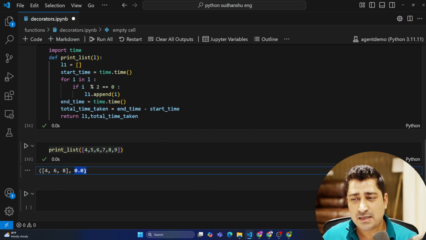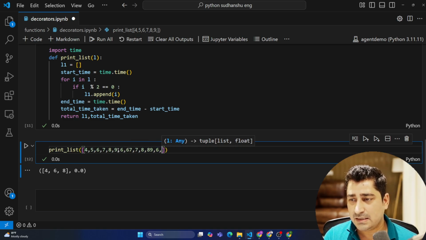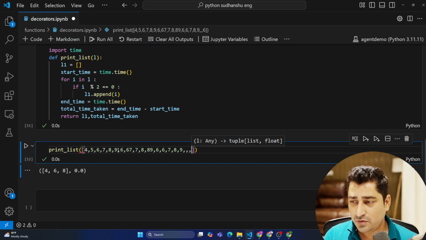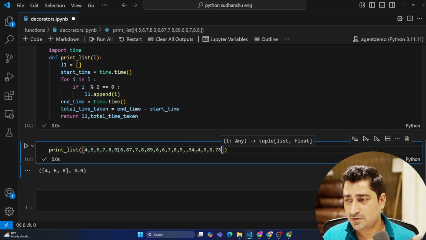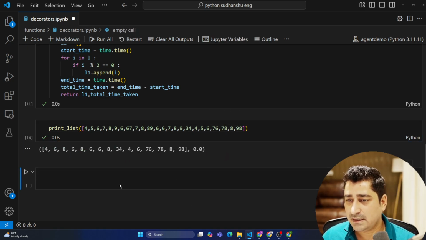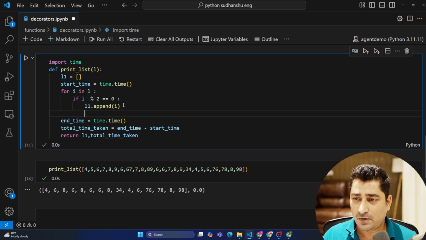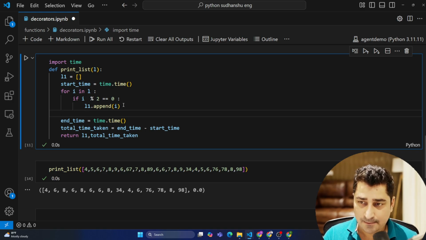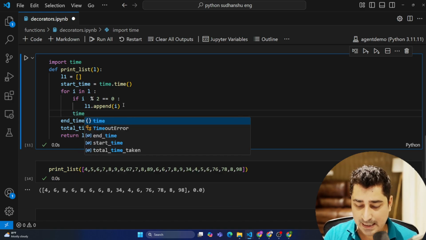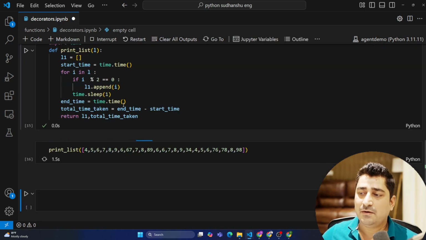So as you can see, it is able to return me something. If I increase the length of the list, you will be able to see some numbers. I have made some mistake in passing the data. Still it's 0. So maybe I can add one thing over here: after every loop, I'm going to call time.sleep, to sleep for some time. Now see, it will give you the time.